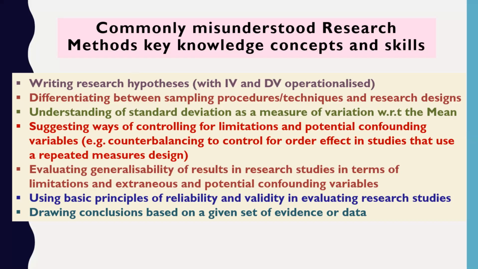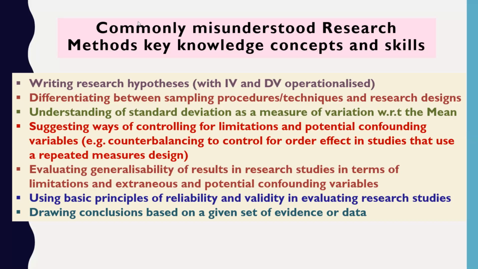Some people still get confused between what a sampling procedure is and what a research design is. If you're asked to identify an experimental design, some of you don't know what's meant by that, or you'd ask, okay, what do you mean by a research design? So we have to know what these terms are. If we're ever asked in a question to identify a sampling procedure, we're basically being asked to identify how the participants were selected for the study.